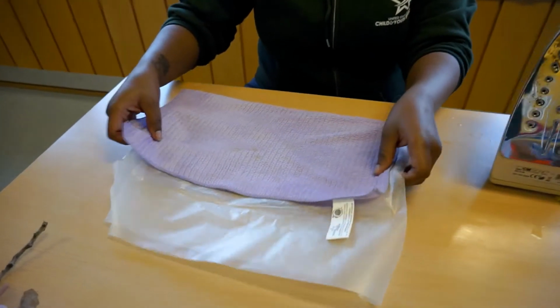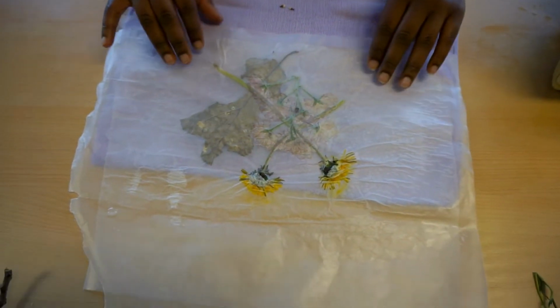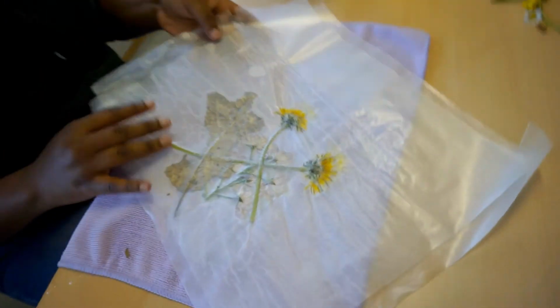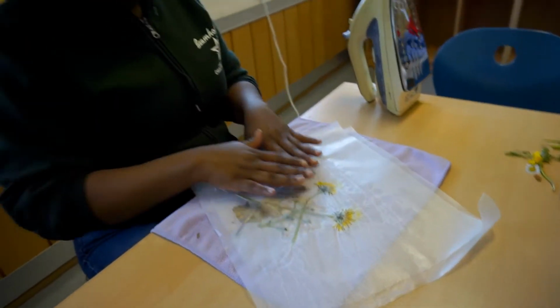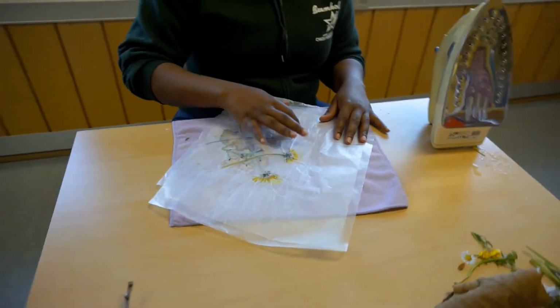Okay, and here's your finished product. Have your leaves all flattened out and your flowers. See the color kind of spread a little bit. Now, you're not gonna take it out, you're not gonna peel it apart, but what we can do is just cut it out, maybe.